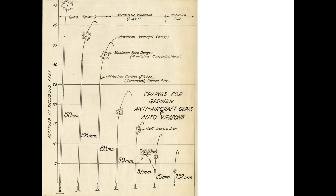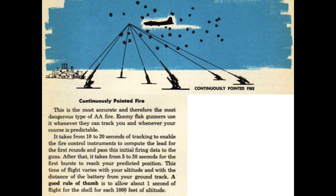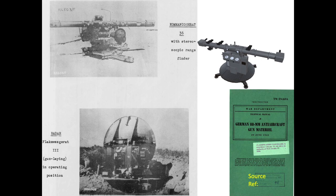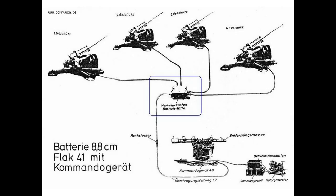The effective ranges of various German anti-aircraft guns are shown in this chart. The 88mm projectile's effective ceiling equated to 26,000 feet for continuously pointed fire. Continuously pointed fire was considered the most accurate and deadly. The Germans tracked the bombers by optical rangefinders and radar. The position of the bombers was fed into a computer which, in turn, provided a ballistic solution to the gun batteries.